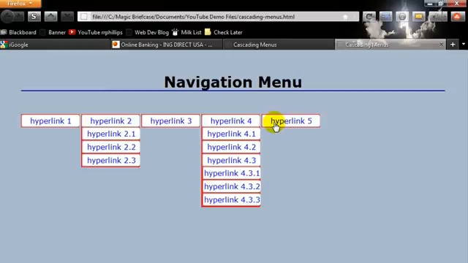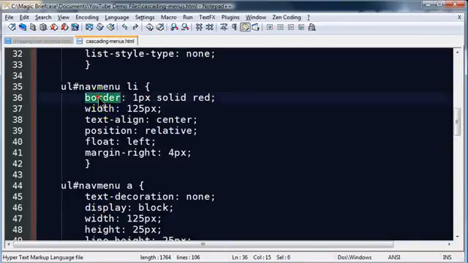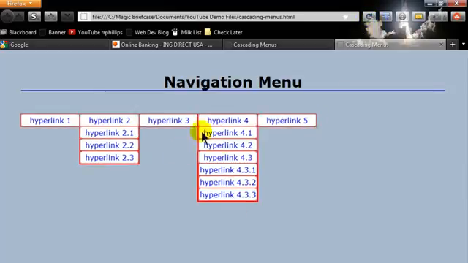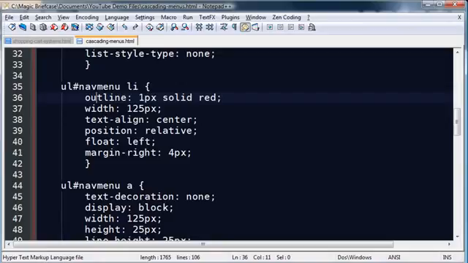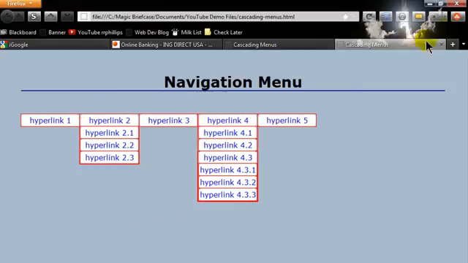Okay, kind of ignore those red borders for now. In fact, I could always jump back here, and instead of border, I could change this over to outline. If I spell it right, there's outline. There we go, so it's a little bit clearer looking. And if those weren't there at all, I'm going to put it back though later, because I want you to see it on there. There we go. So this is how my navigation menu is looking.